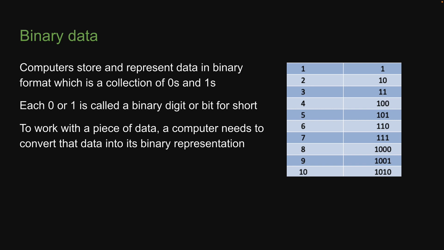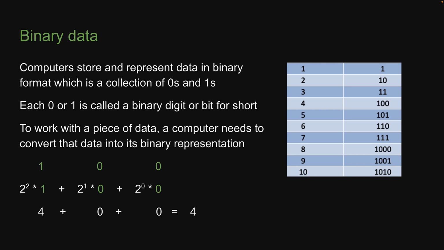But the question is, how does a computer know to perform the conversion? Well, it is just simple mathematics where we rely on base 2 numeric system. 100 can be represented as 2 power 0 multiplied by 0 plus 2 power 1 multiplied by 0 plus 2 power 2 multiplied by 1. This gives us 4 plus 0 plus 0, which is 4. Pretty simple, as you can see.